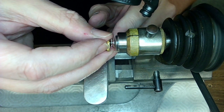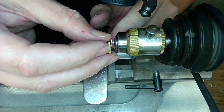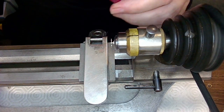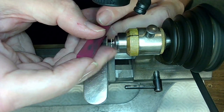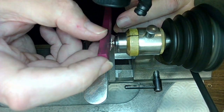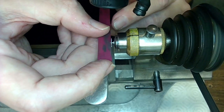So that's almost on right now. I don't want to bend it, so I've got to be very careful taking the pivot off. That's almost on. So I'm going to shave it down a little more here, and I'm going to take a bit more material off it.